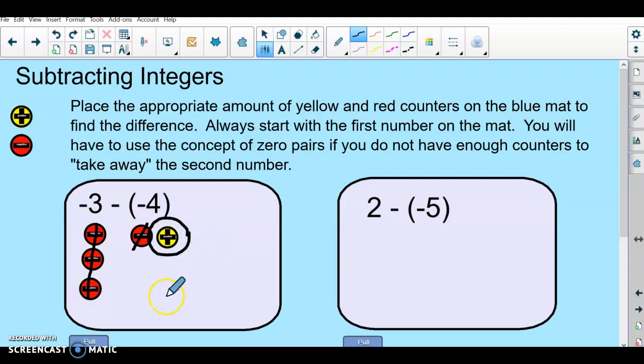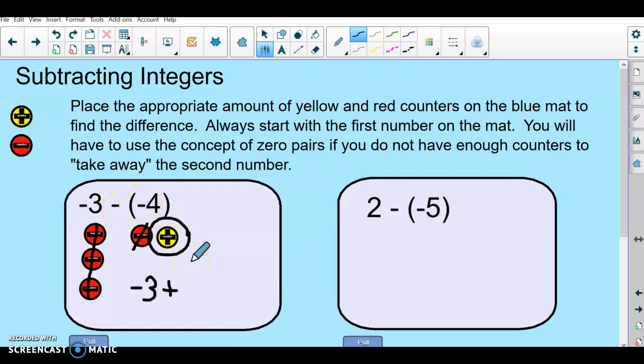If you remember the rule from the vocabulary video, I keep my first number the same. So that is -3. I'm going to change the subtraction to addition. And then I'm going to change the sign on this, because you can't just say, Miss Finling, I don't like subtraction, so I'm just going to do addition. No, you can't just make that addition. We have to add the opposite.